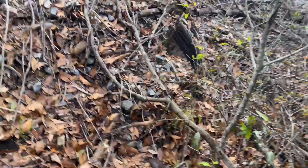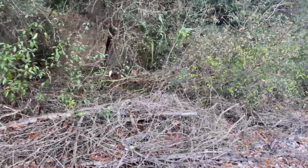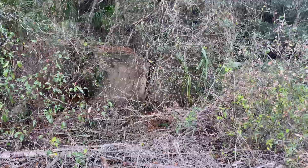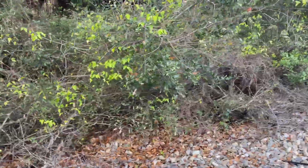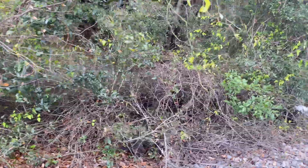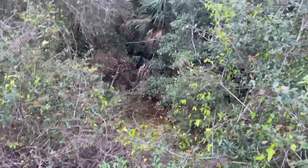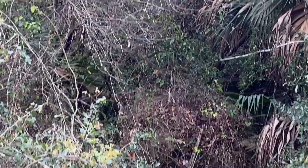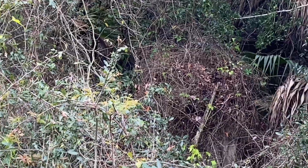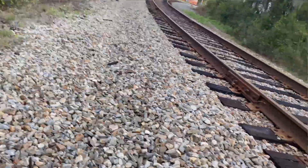Let's get back up on the track. But just as easily as those are stored, there could be other things out of the history hiding just like that, off the edge of these tracks in the middle of nowhere. You can see there's another one right there. Everything's growed up around. Nothing really interesting about them. It just shows you how something could be sitting right off the tracks and you don't really notice.